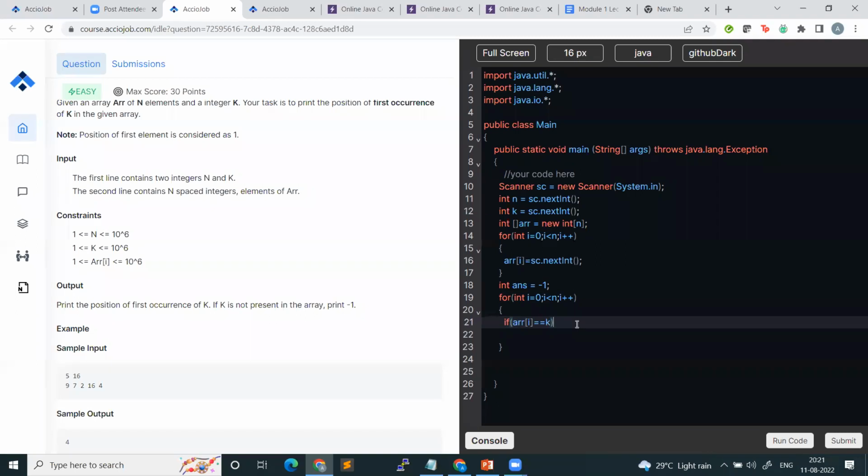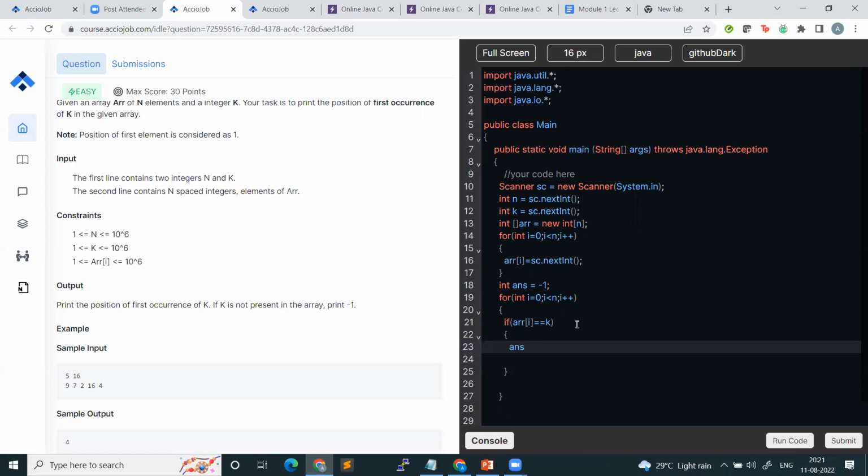If the current element at index number i matches with the target that I am searching for, then do you agree with me that you have found the first occurrence of target? If arr of i is equal to k, that means you have found the first occurrence of target, which is at index i. So what I will do?